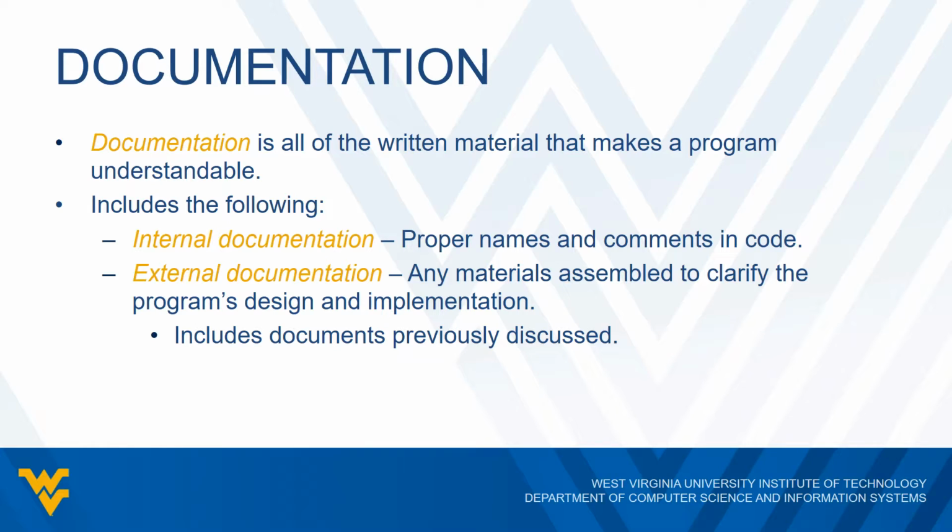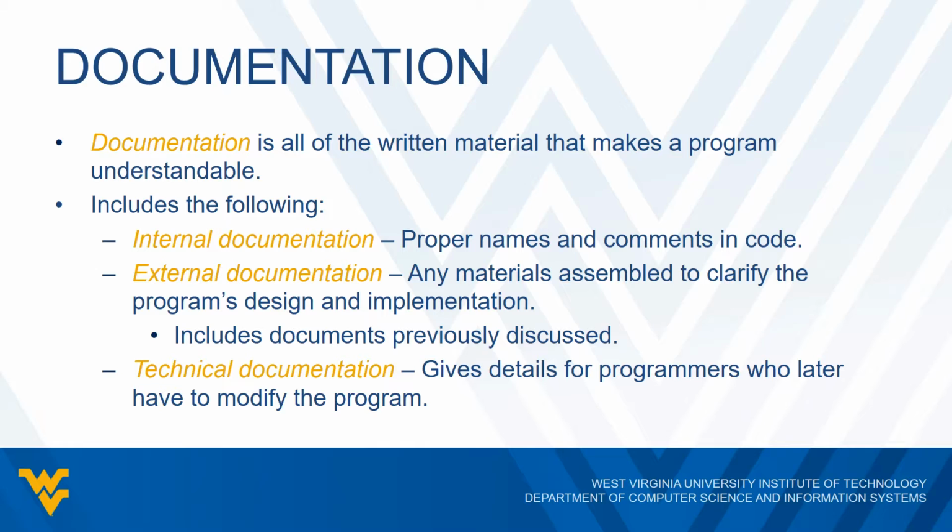Now, the final finished program documentation is written in two forms. We have the technical documentation, and this allows programmers who later have to modify the program to understand the code. So such information as structure charts or class diagrams, descriptions of algorithms, and program listings would fall in this category. But this is the documentation that helps programmers understand what is going on here. And then finally, we would have the user documentation. So this helps the users run the program. This would include online tutorials, answers to frequently asked questions, help systems, and even user manuals. But this is to help the user actually run the program.